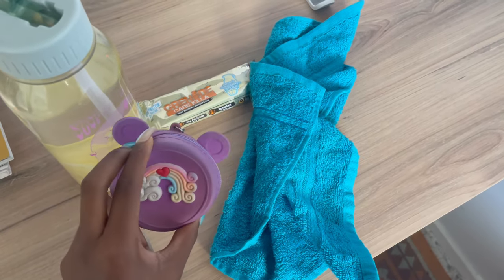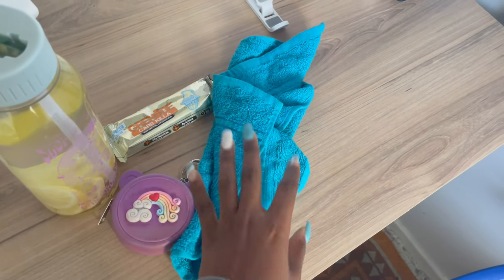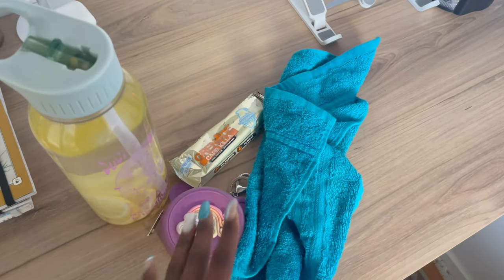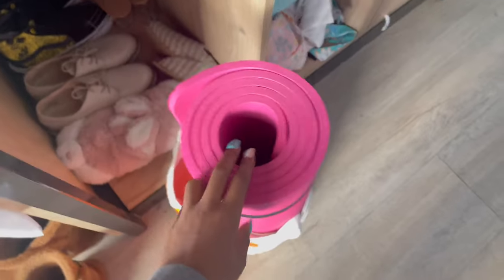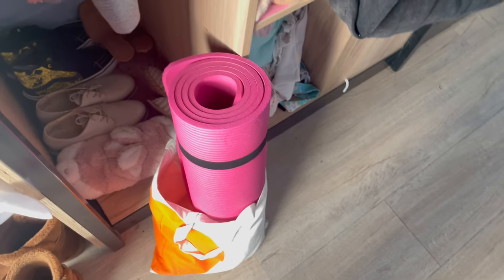So this is just a little purse with hair ties in it. This is a cloth to wipe the pole. This is just a protein bar for after my pole class. And then obviously water and a yoga mat. I have to take a yoga mat with me for when we are stretching in the beginning.